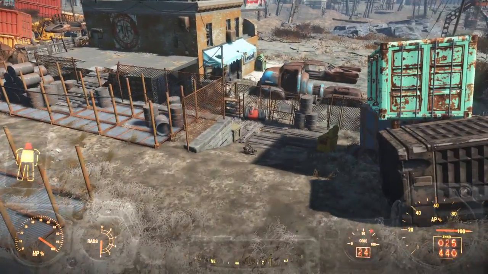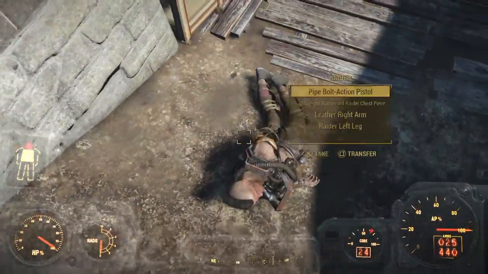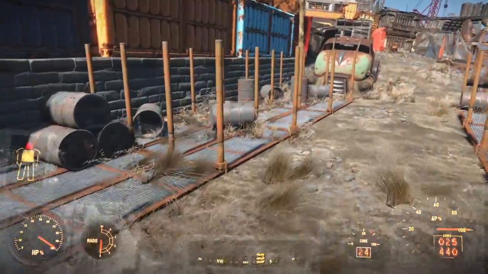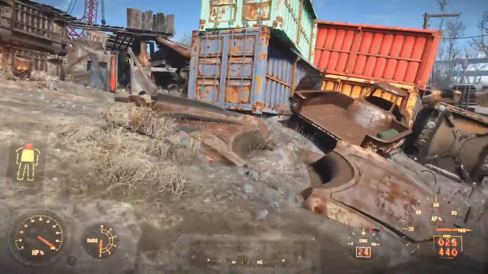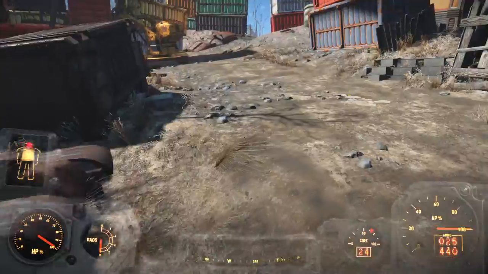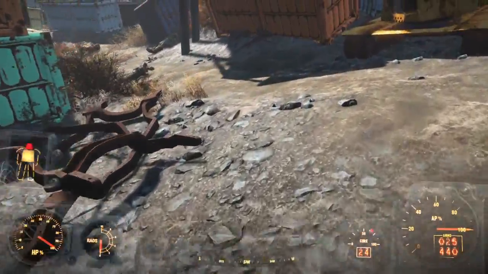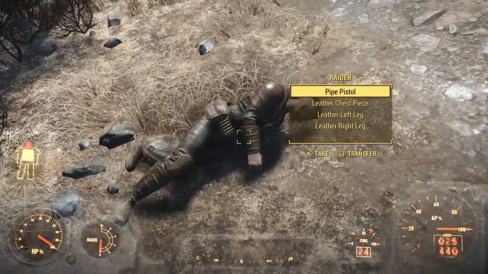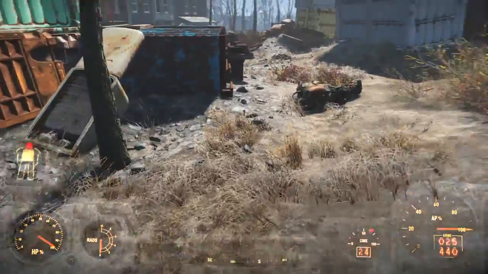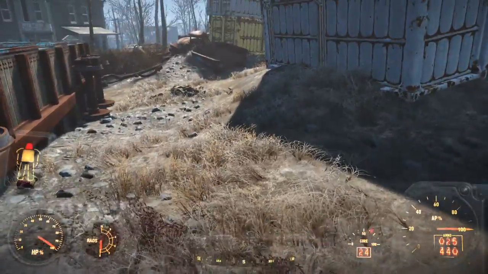So at the minute we're just running around looting. We did have a lot of fun with the Super Mutants. I actually was going to call that episode, if it had worked, Playing tag with Super Mutants with guns. Because my friend asked me what I was doing, and my answer was I'm playing tag. So, tag with guns. Not exactly a good idea. So we are running around looking for dead bodies and looting everything we can.